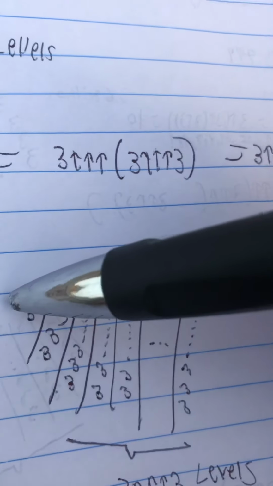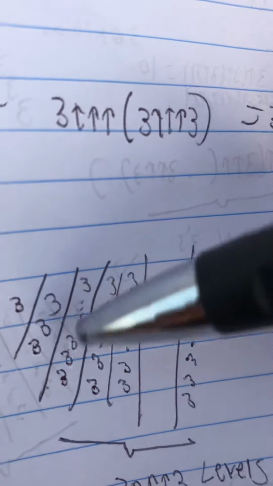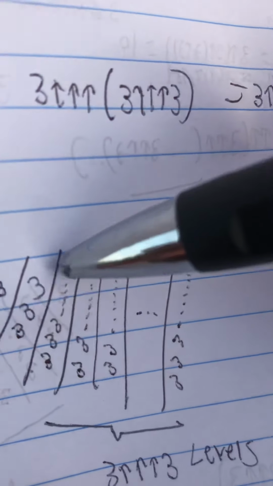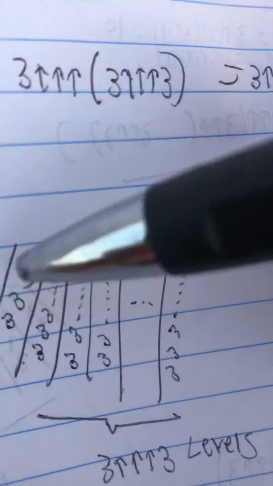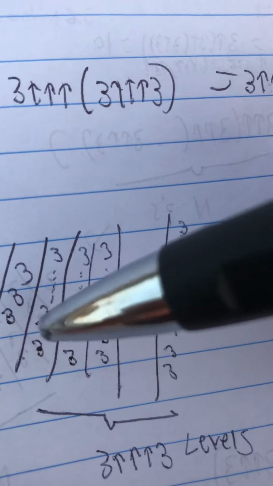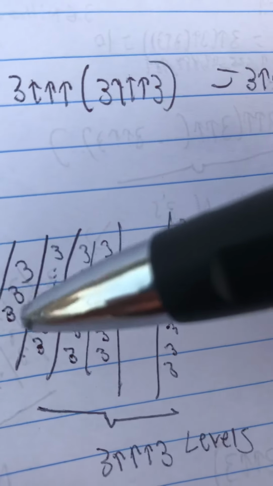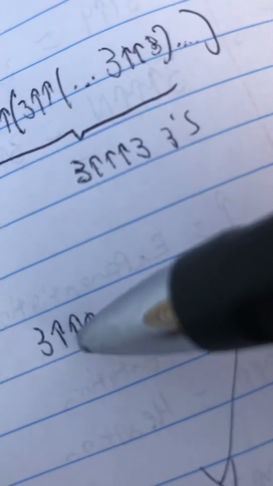So start at 3, and then 3 to 3, and then the third layer. The third layer is 7.8 trillion threes, and then the second layer is the number of threes. So this number of threes is determined by this number. So we keep doing the same thing over and over for 3 triple out 3 times. So there are 3 triple out 3 levels, and that is 3 triple out 3, and 3 4 out 3.